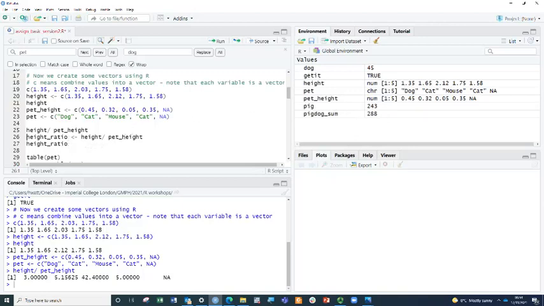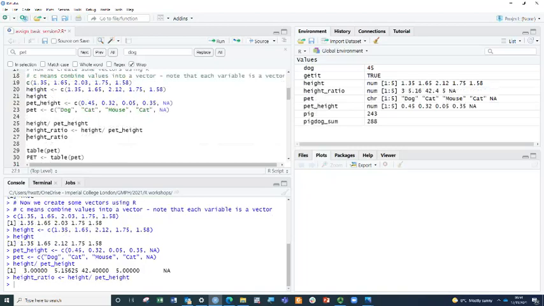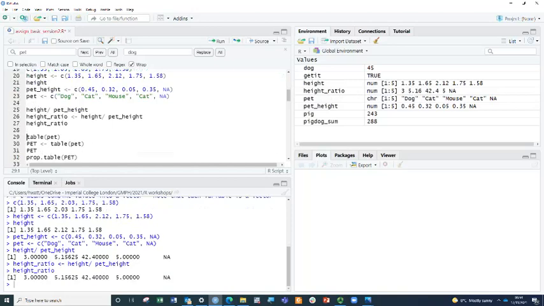If you want to save this information into a variable for future reference, maybe you're going to use it in a regression analysis, then again you use the assign symbol and you choose whatever variable name you feel is appropriate, preferably one that's meaningful so you know what information it contains, like so. And again, if you want to print that to the console window, then you can.